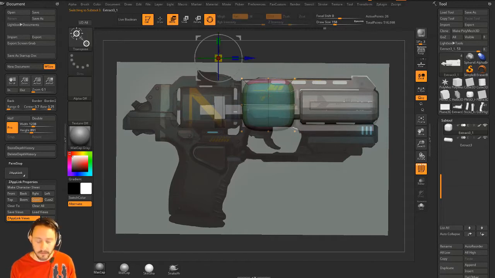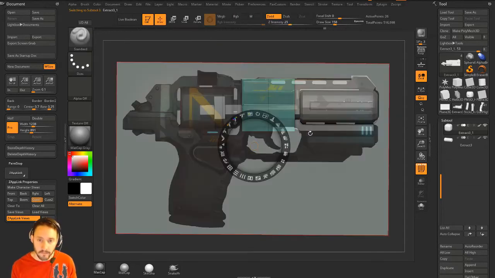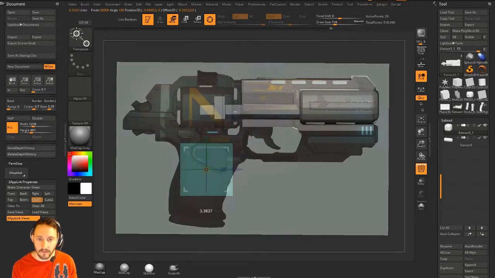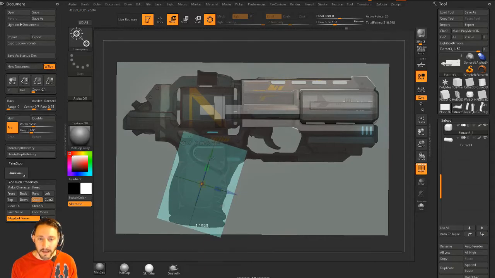So now I do have this cube just sitting out here. So I'm going to do Shift D to go out of dynamic mode, and then I will hold down Alt to move this into place, and then I can go to snap the mesh center, and I'll move this down. And let's say I'm going to make this handle really quickly. So I'll kind of get the base shape of what I want. Instead of Z-modeling this thing though, it doesn't really matter, because what I'm going to do is just turn this into a Dynamesh.